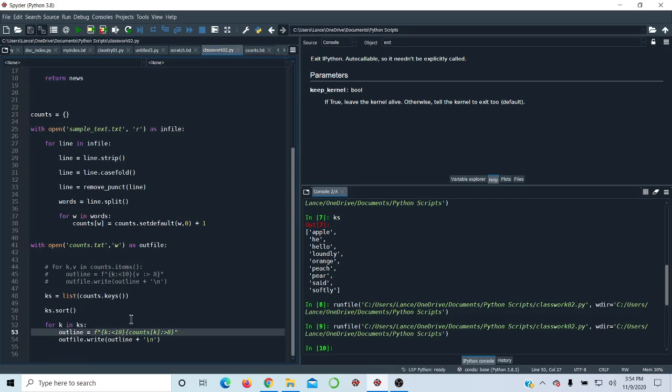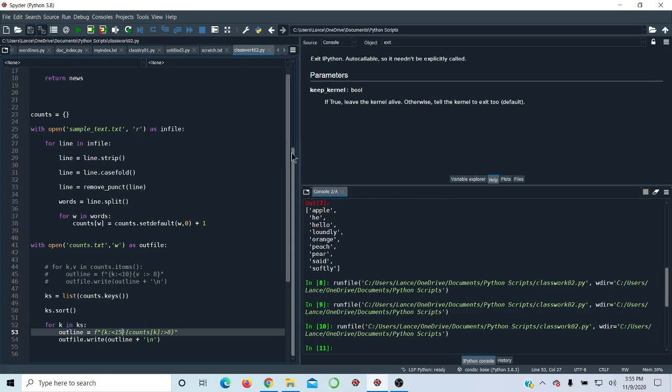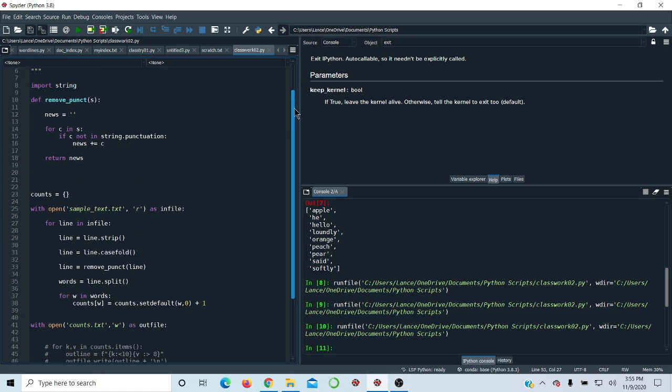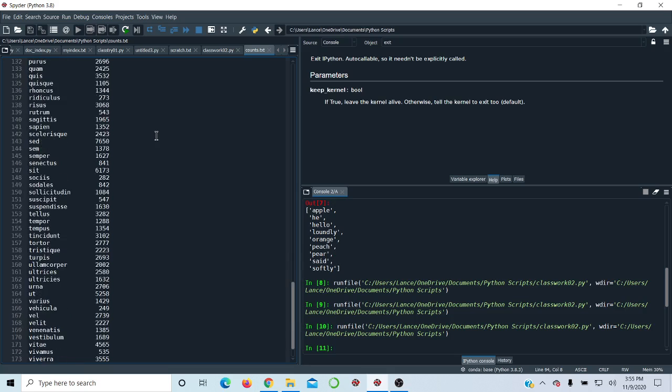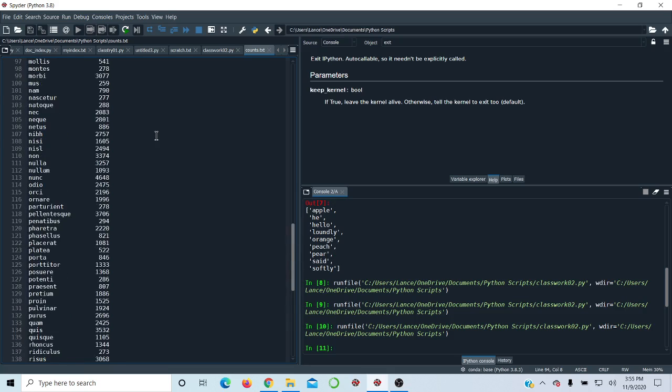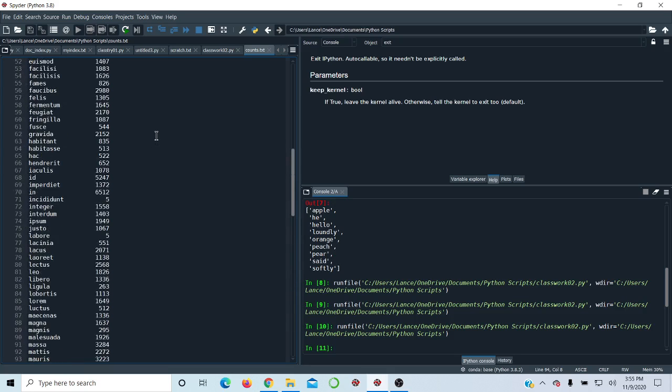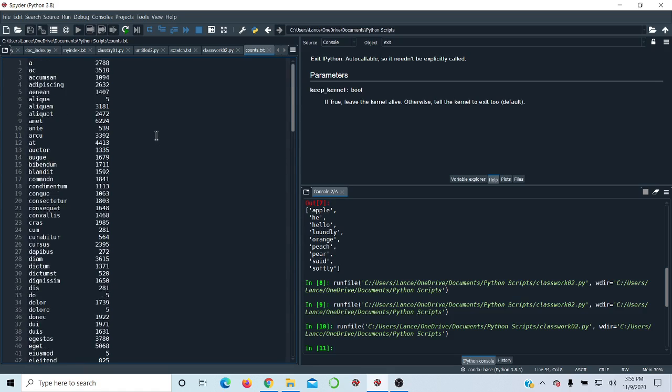Instead of 10, how about 15? Okay, so that works, and it's all alphabetized. So everybody's happy.